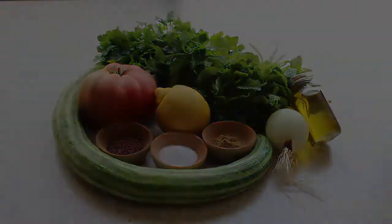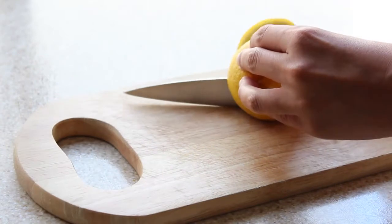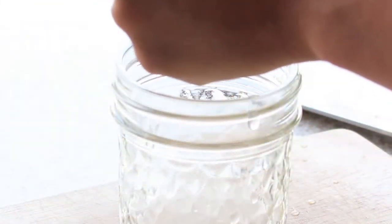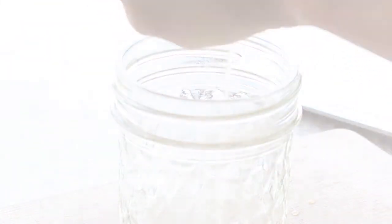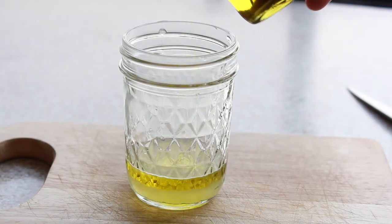To start my recipe, I prepare my salad dressing. I do this by juicing my entire lemon into a small jar. Next, I add an equal part extra virgin olive oil to the juice. Now it's time to add my spices.